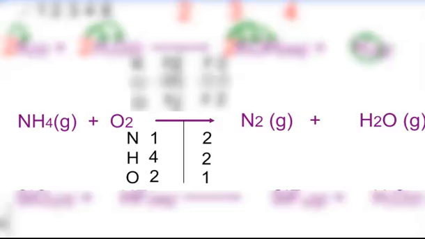Let's go ahead and just start with the N's. It's easy enough. We're working with all even numbers, which is really key, except for the ones, but those are easy to change. It's really key to have even numbers when you're balancing equations. So if in doubt, try to get it to an even number by using a coefficient. So let's change our N's to 2. Go ahead and cross off the 1. Let's add a coefficient of 2 in front of the NH4. So 2 times the N will give me a total of 2 nitrogens. So change your chart, change your nitrogens to 2.